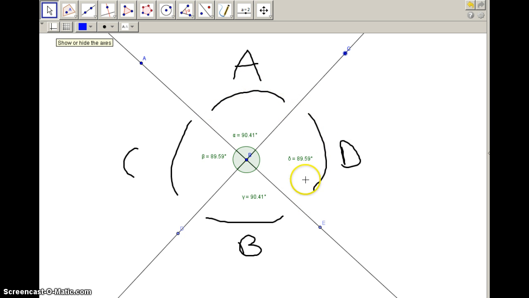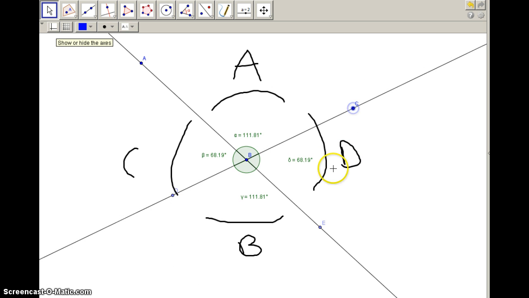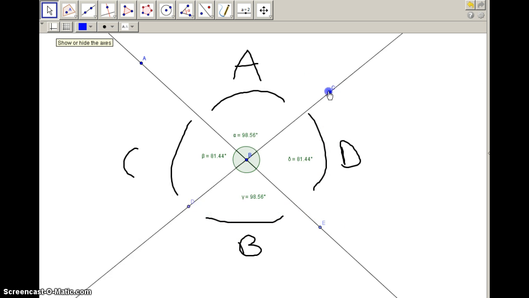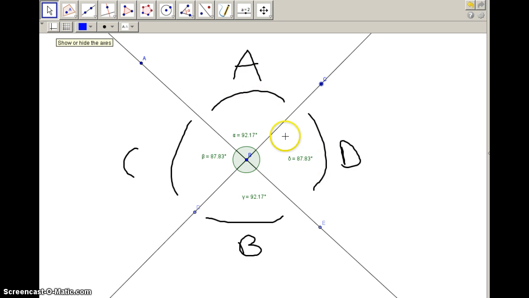And what it means is that their degrees would always add up to 180 degrees. So if I take 90.41 plus 89.59, that's going to equal 180 degrees. It doesn't matter how I change this. If I stop at any point and add those two numbers together, it's going to equal 180 degrees. And that's because this line would divide a circle, and the circle has 360 degrees, half of it on one side, half on the other. So it's always going to be 180 degrees. This is really important to understand. A and D equal 180 degrees.